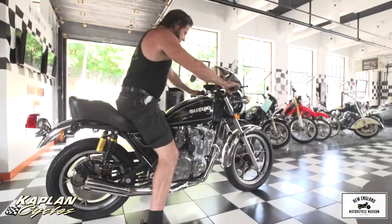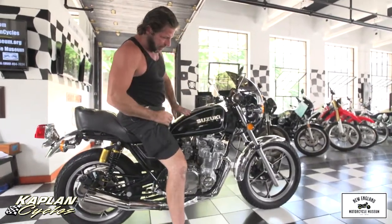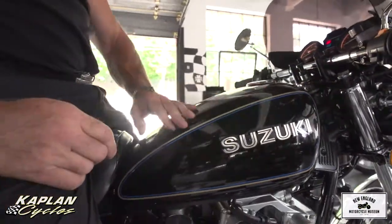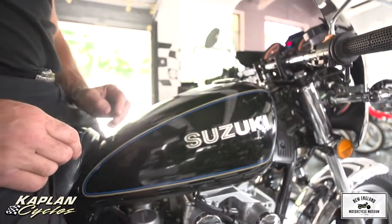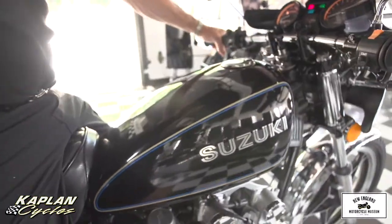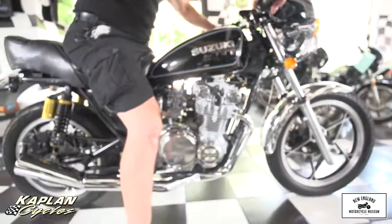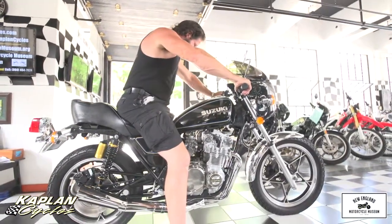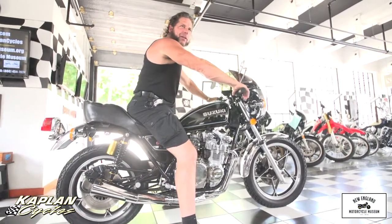I'm going to roll it back into the museum and put it on display. There's a little bit of patina on the original gas tank — I want to point that out. The paint job's not perfect, but this is the original 37-year-old paint job on a bike with 16,500 miles, so it truly was a well-cared-for bike, never abused. Randy went over the top for his girlfriend Wendy, and then we took it to the next level and put another close to four grand into it. Just a fantastic machine — good luck bidding on this bike. God bless America.